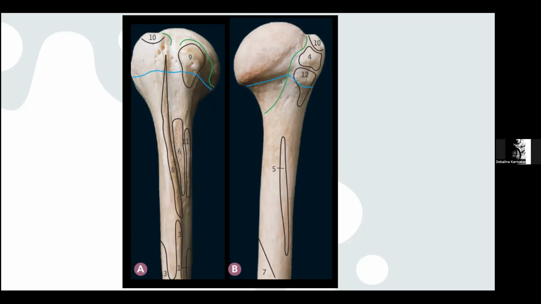So can you identify the bone? This is the right-sided humerus. Okay, that's great. So how did you confirm this is right-sided? The greater tubercle and the lesser tubercle are facing anteriorly, and the head of the humerus is facing towards the left side. Okay, another thing, bicipital groove is placed anteriorly. That indicates the right side. Okay, that's great. So identify number 9 and number 10. Number 9 is the lesser tubercle and number 10 is the greater tubercle. Okay, so which muscles are attached here?